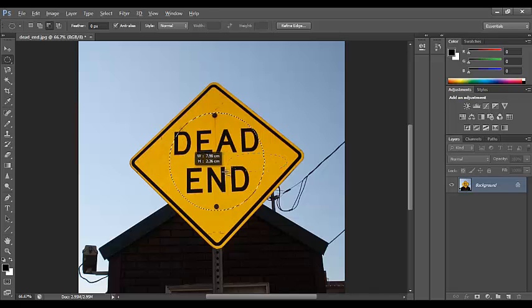So now if I make another selection and click in, it takes away from that. It's a subtractive method. And if you hit the Shift button, you get that plus. So anything you click into gets added to the selection.